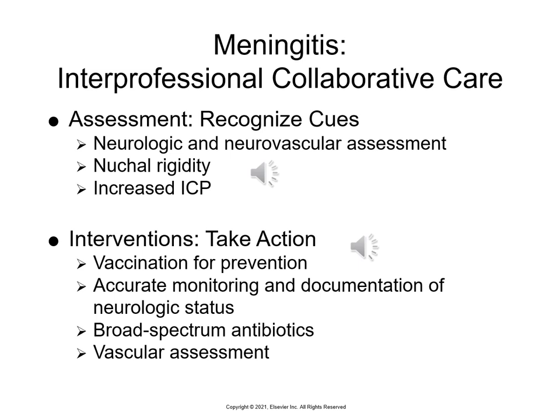Typically the provider is going to place their hands behind that patient's neck and then passively lift their head towards their chest. If that patient has irritation of the meninges, they're likely going to flex their hips and knees inward in response to that passive neck flexion. And then Koenig's sign is different.